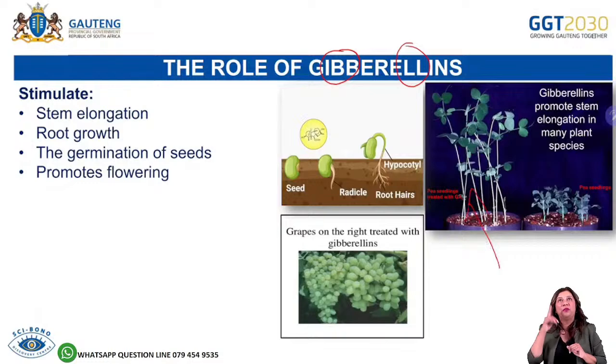They compete for light. So if I'm a plant and next to me is a taller plant, the shade of that plant is going to block the sunlight. So what gibberellins actually do is help the plant to grow upward, and help it to outcompete the plants around it. Okay, so that aspect of stem elongation is important. It's important for root growth. Roots need to develop. So when we add gibberellins, the root becomes stronger, it becomes firmer.